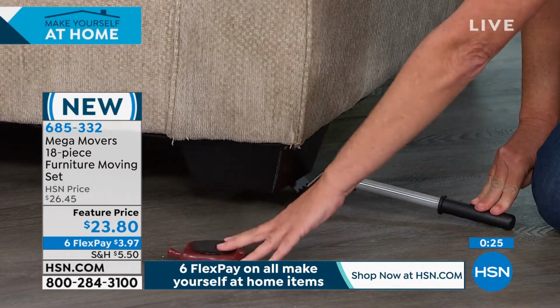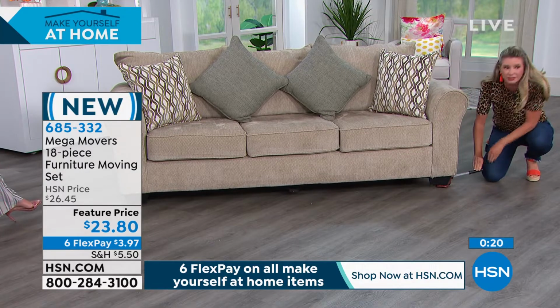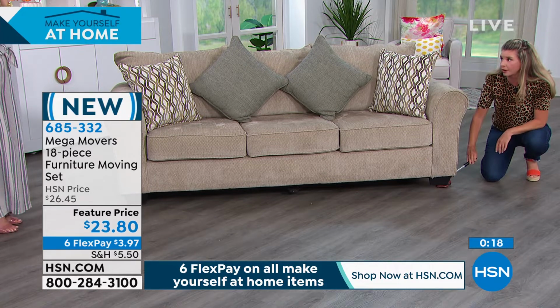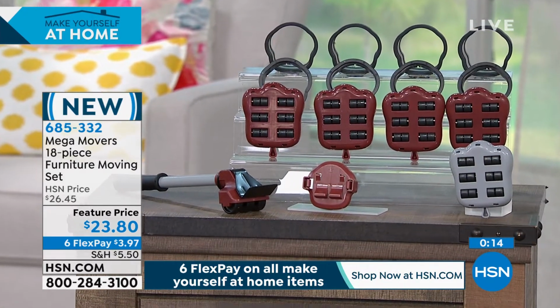A couple questions coming in. What kind of furniture can we move? You can move anything up to 660 pounds worth of weight. That's how much this lever can lift up, 660 pounds. Each one of these feet right here can hold 240 pounds worth of weight. So really the sky is the limit. These are one of those things you want to have in your arsenal at home.